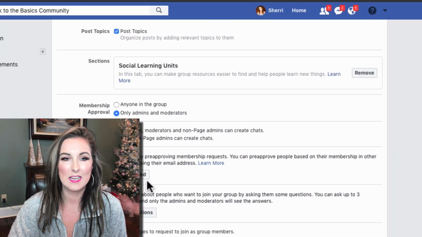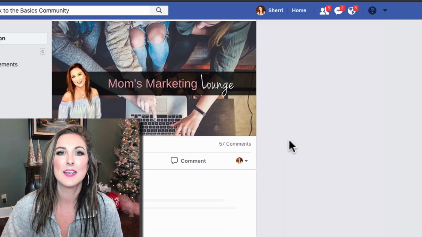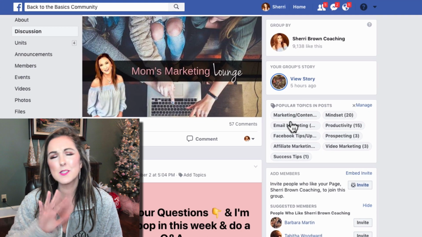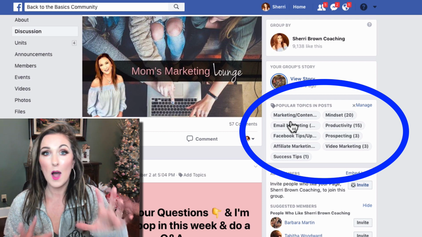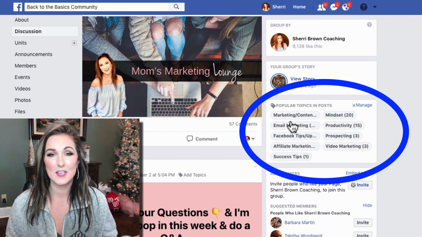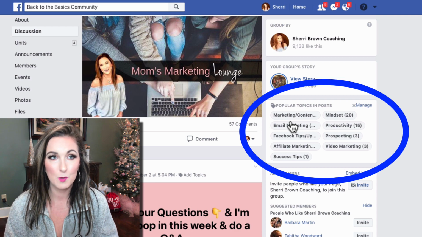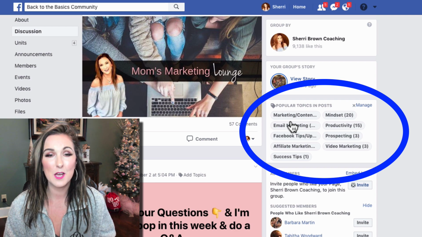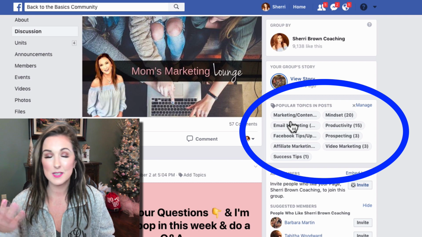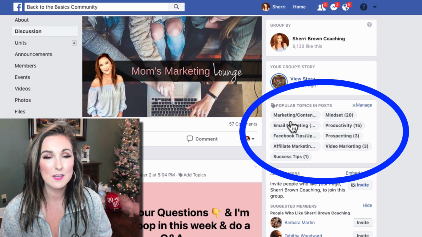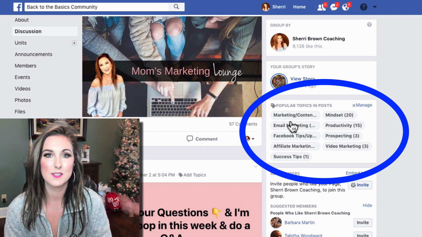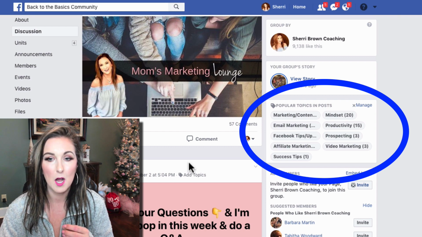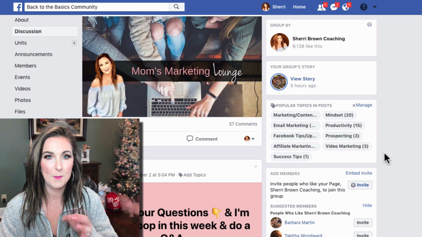9th feature is the ability to add topics, okay? Now, I absolutely love topics, but I am going to forewarn you. What you have to do to get this feature enabled on your Facebook group right now, I don't know. Again, Facebook has not rolled it out. I have not seen anybody else talking about it. I am digging to find out, though, what causes this feature right here, popular topics, to pop up.